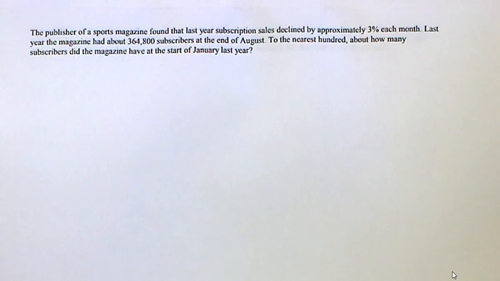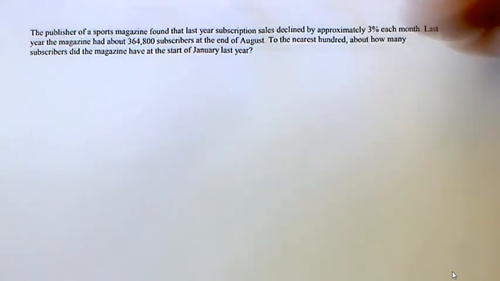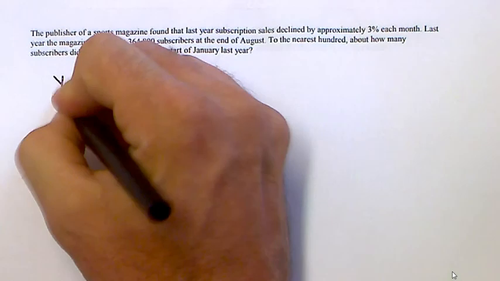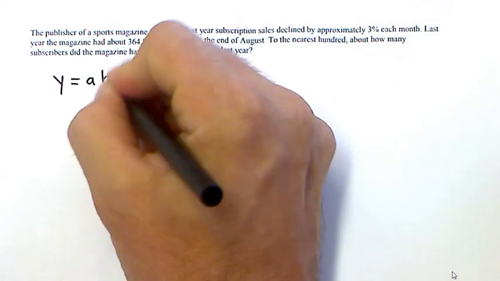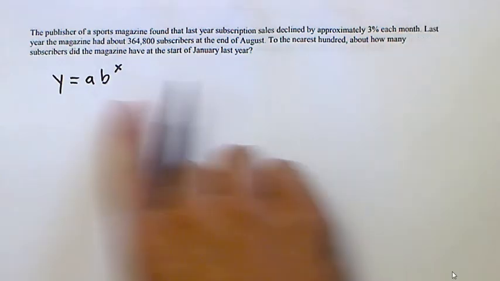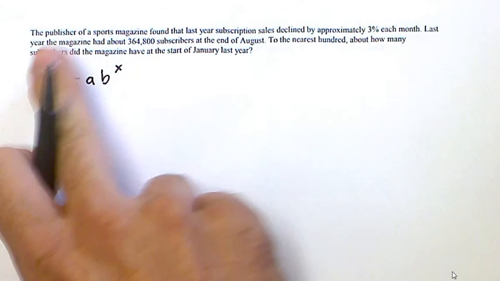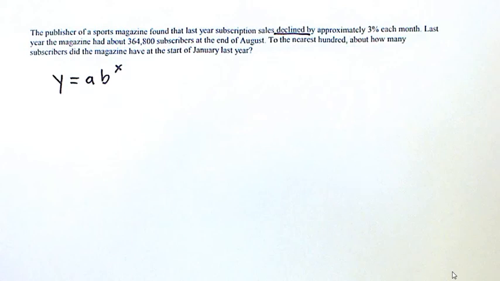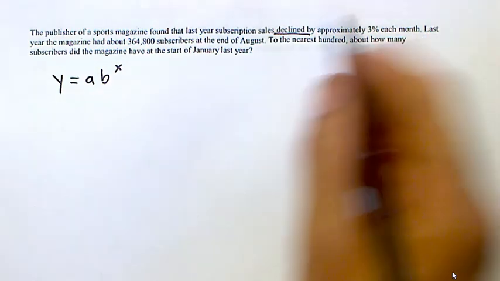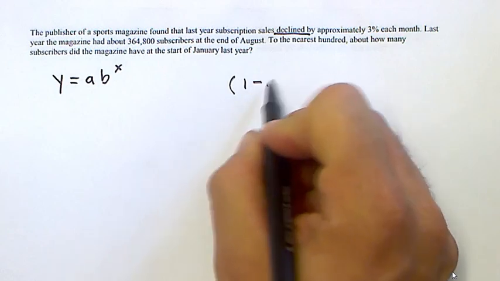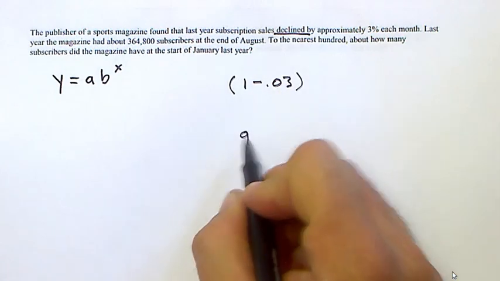Okay, so you guys are looking at a lot of these word problems, and you're looking at your parent function for exponents, and you're just trying to really fill in some of these pieces. Now, you saw the word decline here by approximately 3% each month. So when you're working with your b, that's usually 1 minus 0.03, so you're dealing with a 0.97 as a decline.